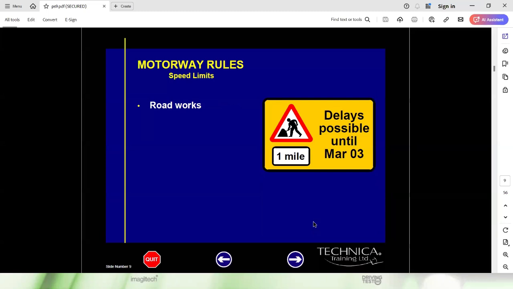And of course, you might get this sign showing up on the motorway telling you that you've got some problems up ahead, and it's normally a warning triangle, and the old famous man with an umbrella. It looks like, doesn't it? So that's the one you've got to keep an eye out for. But that's the roadworks indication, a man digging a hole.